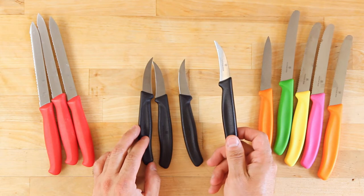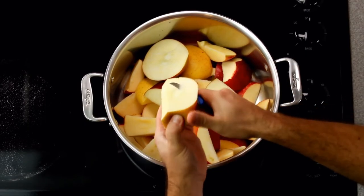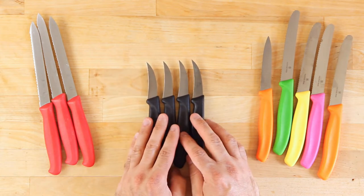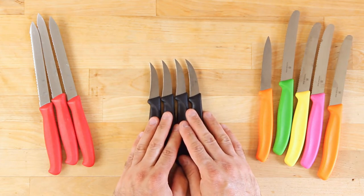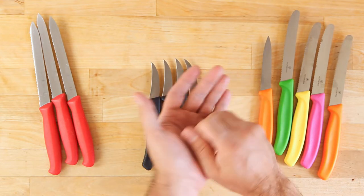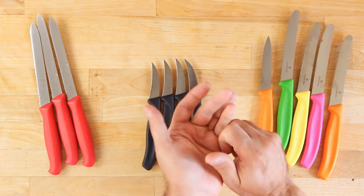Using this style of knife — if you're classically French trained, you can tournée a vegetable. If you watch an old French chef do it, they're badasses — complete badasses. Just this muscle memory of cutting the potato. There's a method for French preparation of a potato where it's actually five or seven sided, I think.